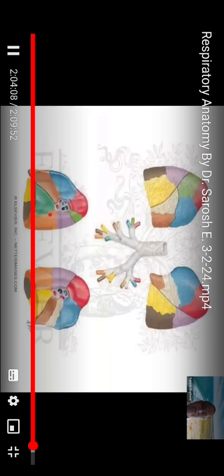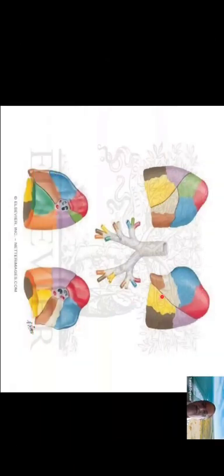This is almost like two-dimensional, but if we are seeing the whole of the costal surface, and this is the whole of the medial surface, because I didn't show you that also. So if you have picked up this red color tertiary bronchus, air will go only in this much part of the lung. And if you see from the lateral side, so to say, and from the medial side, it will go only in this much part.